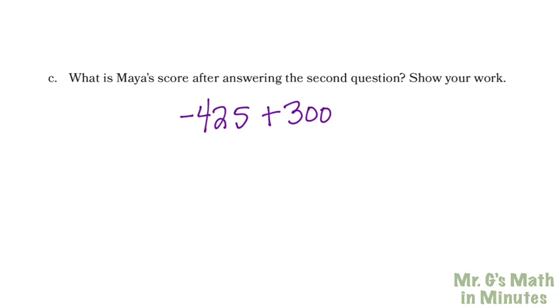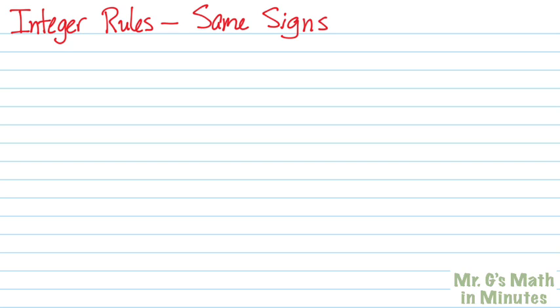And we could use any of our strategies that we know so far. Imprecise number line, precise number line. In lesson 5, we looked at lesson 5 already when I made this video. So in lesson 5, we could decompose these numbers and make that negative 425 be a negative 300 and a negative 125, and then the 300s would cancel each other out. Or we could use our integer rules, which takes us to this, where we're going to actually write down those integer rules. So the integer rules are separate if you have the same sign or if you have opposite signs.